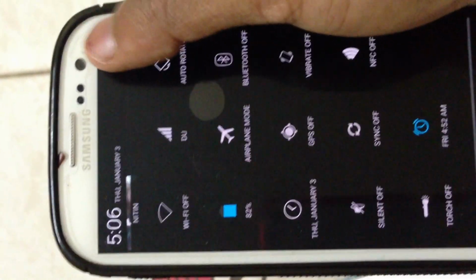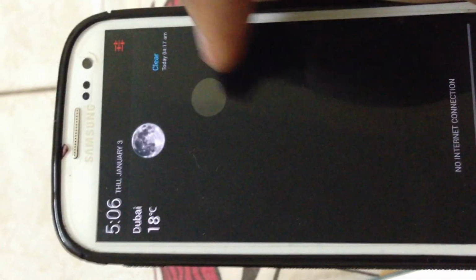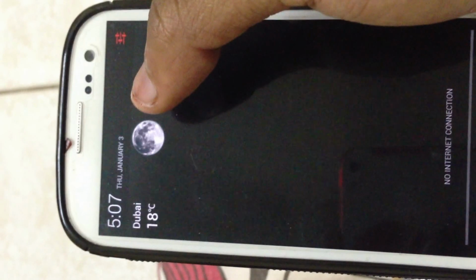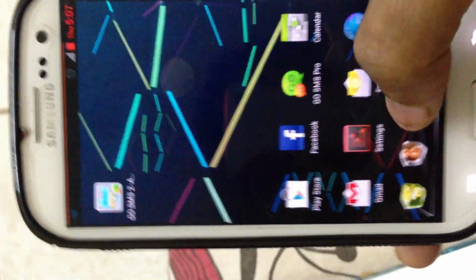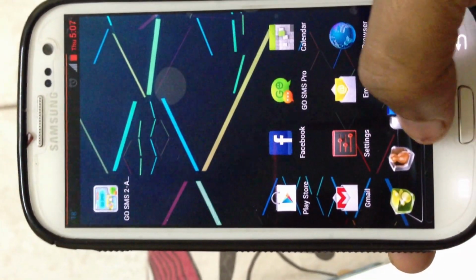I feel it's much better than the Samsung and HTC one. So the new generation of Samsung and HTC simply clutters it. Too many things. It makes it look very busy. This one is a very good interpretation. Like I said, two finger for getting the quick notification, or you can click this, or just one finger swipe and then clicking on that button. I'm running the Next Launcher.